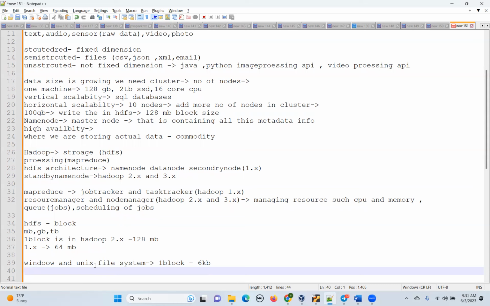That difference will come. But overall, Hadoop is meant for a large amount of files. So the purpose of keeping a larger block size is to have fewer blocks, so more data can be read from the file system faster.